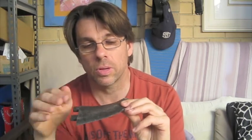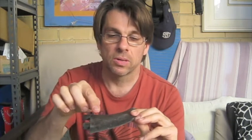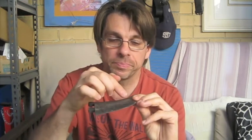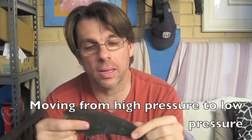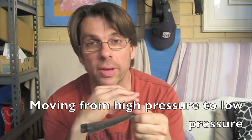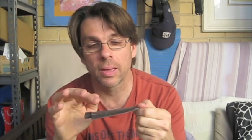It's as if it's slightly lower pressure here and slightly higher pressure there, and then lower pressure again, you're going to have the water wanting to move in different ways. Whereas if you've got a consistent proportionate foil all the way down, then your pressure gradient stays similar all the way, unless you intend it to be different.